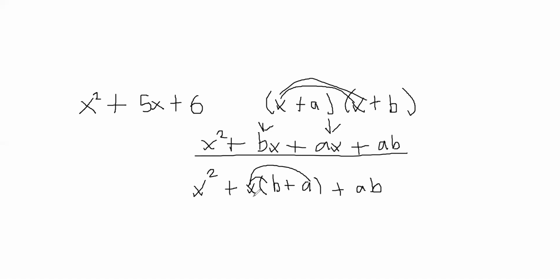So now it looks a little bit more familiar to what we have here, right? I have the a plus b, which stands for any number, since a and b were both numbers. And then I have the a times b for the last constant here. So what does this mean? That means if I want to factor this quadratic, I need to think of two numbers, a and b, that if I multiply them, I get 6. But if I add them, I get 5.